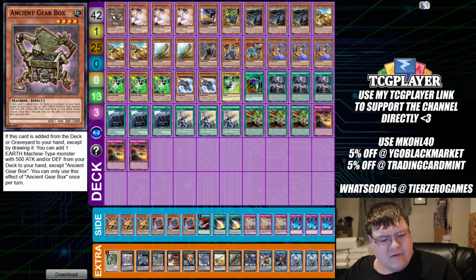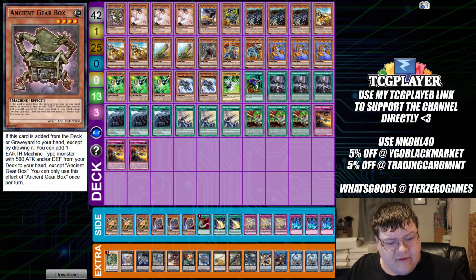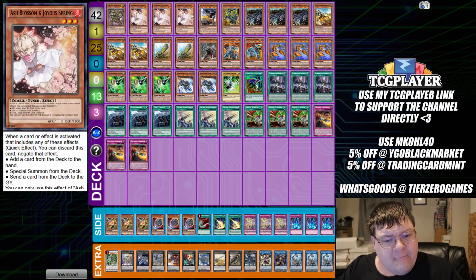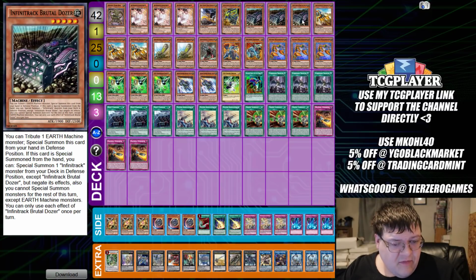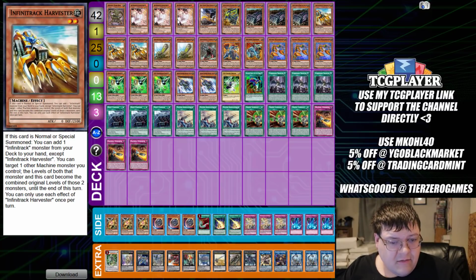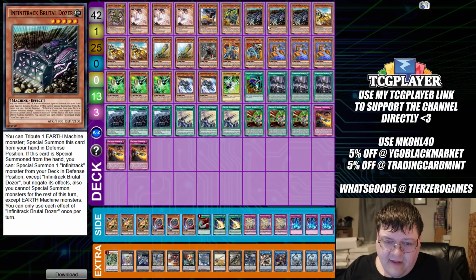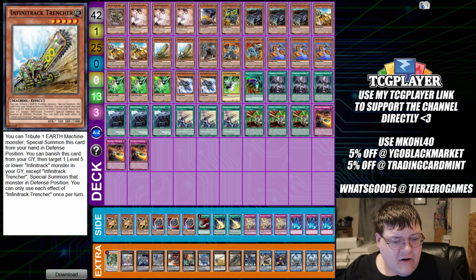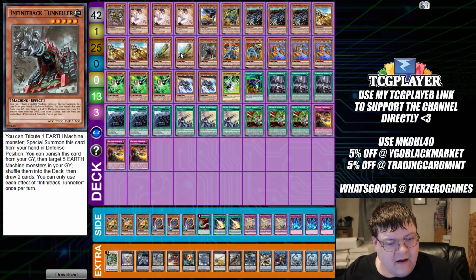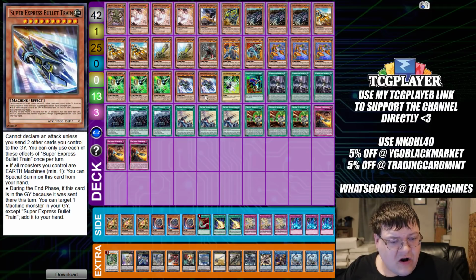This card is added from the deck or graveyard to the hand, except by drawing it. You add an Earth Machine monster with 500 attack and or defense from your deck to your hand. Now, how many of these meet the requirements? Well, Anchor Drill does. Does it have to be exactly 500 attack and or defense? Can't be less. So, Jumbo Drill, can't add Harvester. We can add the Trencher. I believe Trencher is your extender. Cool, so you get 2 targets off of that.